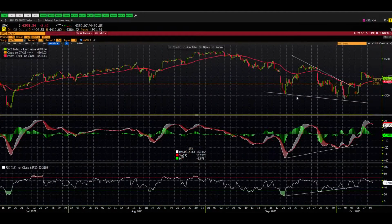Okay, so now we'll fast forward to current, and sure enough, that's how things played out. Again, here's that 1-hour chart starting there. So we had, one more time, falling wedge, bullish divergences, and so forth. And sure enough, that played out pretty nicely. So if you were trading this short term and you bought there, you got a pretty nice pop. Now, since then, look what's happening. So now we're starting to roll over a bit. And here, at least on the hourly chart, very short-term stuff, we've got a short-term sell signal. And that reflects that rally petering out this last Friday. So again, we'll see how this plays out.